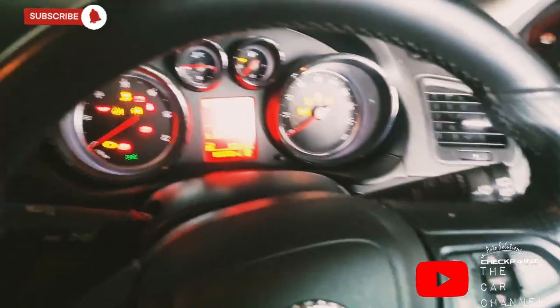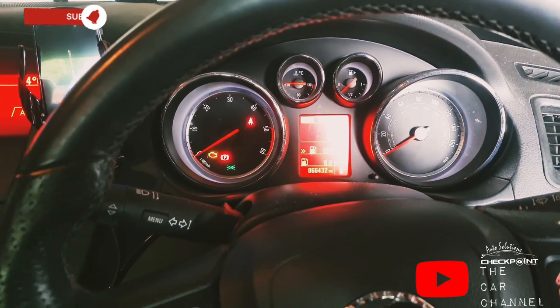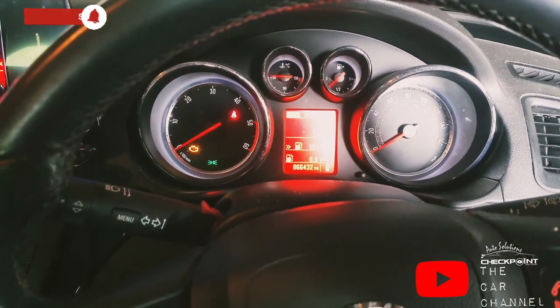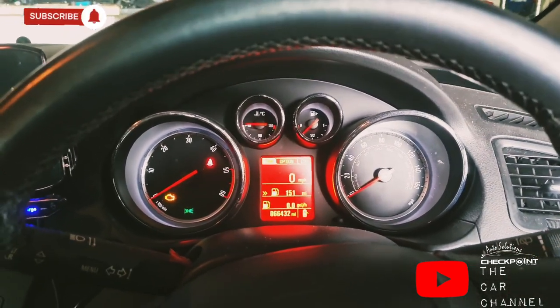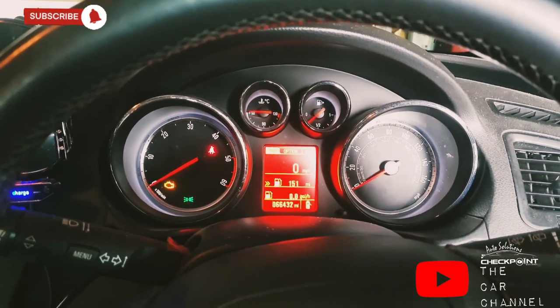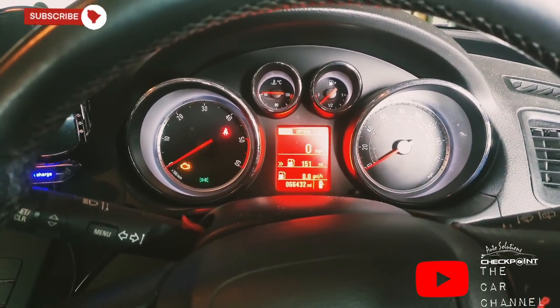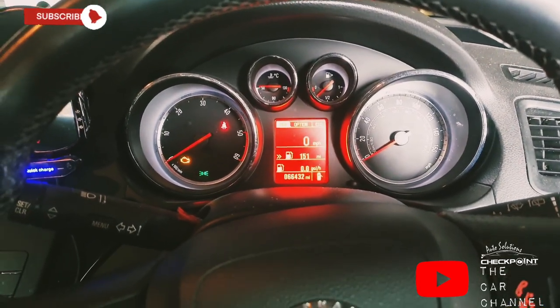So before you begin to do the brakes, you need to make sure your handbrake's off. The handbrake is off, but I'll put it on just to demonstrate. So put your foot on the brake, off, there we go, that's it released. And basically what it does, when you've removed the 13 mil bolts on the back calipers, you're able to lift the caliper off, no problem. Now you need to use your brake wind back tool whenever you're putting the new pads in. So I'll just get this up on the ramp and make a start on it.